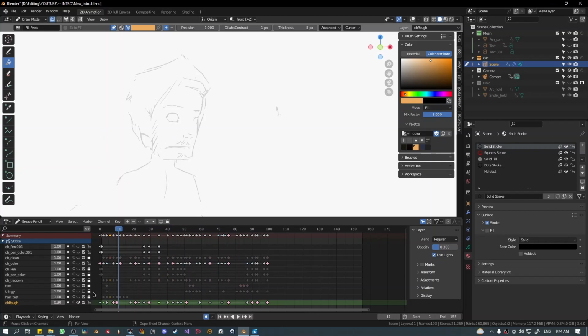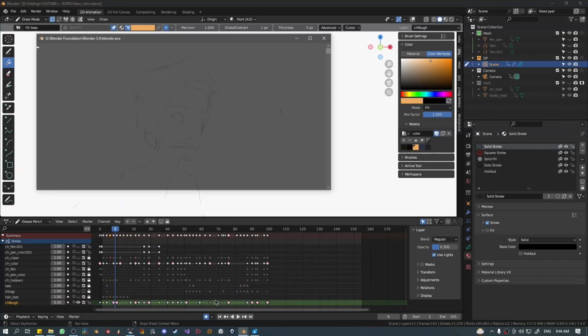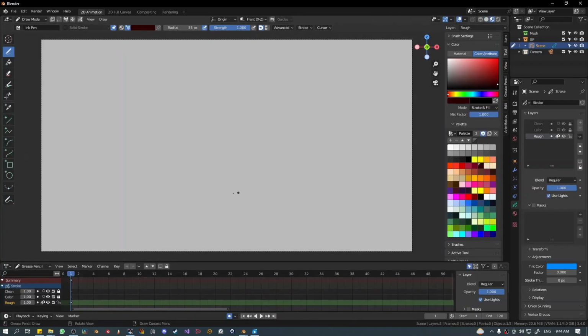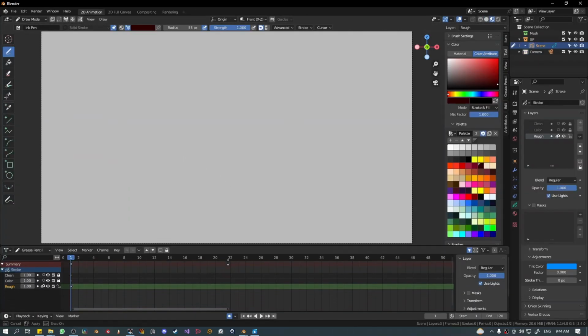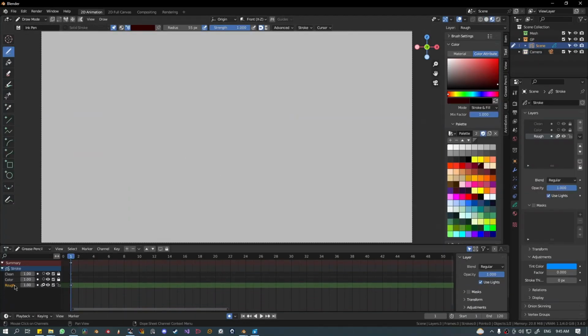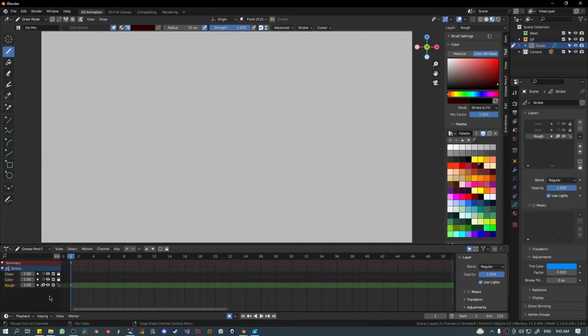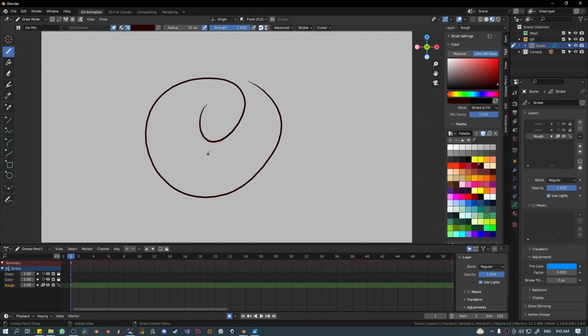Let me just show you guys how to add all of these keyframes before jumping into this thing nose deep, or whatever the saying is. So we're starting a new file. Let's just set it to new. Your layers are going to be mostly the same. So these are the layers. You can also access these layers from here, and you just draw on there. So this is our first thing.